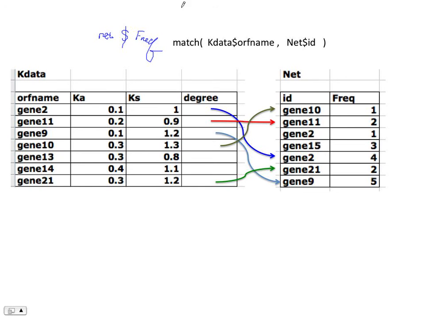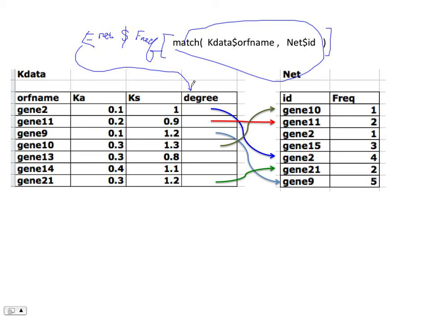And since the entire match function returns the positions, we also have to put it into square brackets over there. This will take out the frequency in the same order as in the first spreadsheet, and we can then put those here into degree. That will be the first spreadsheet data.